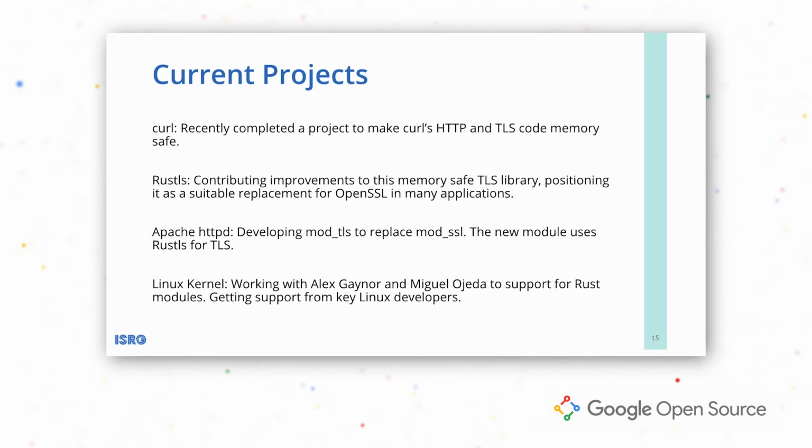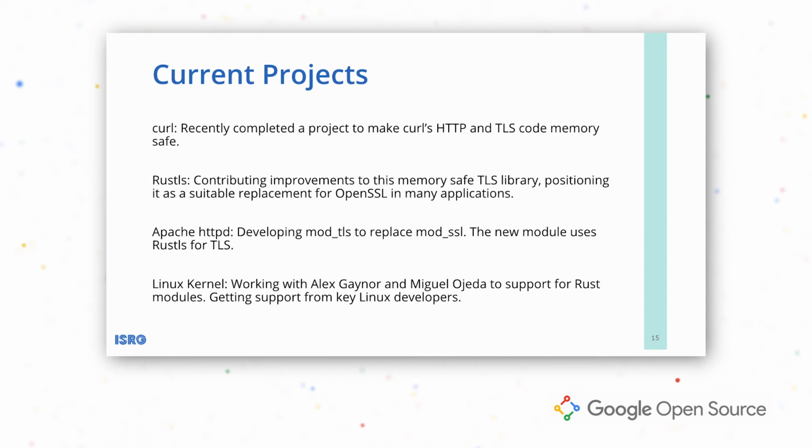The next thing I want to talk about here is Rustls. So Rustls is a TLS library. We're essentially trying to build it up to be a suitable replacement for OpenSSL in many applications. So when we first learned about Rustls, it was already a really excellent TLS library. And we have identified some things that can be improved. And then we talked to the maintainers about how we might do that, and found the funding to help make some changes. So Rustls is just getting better every day.